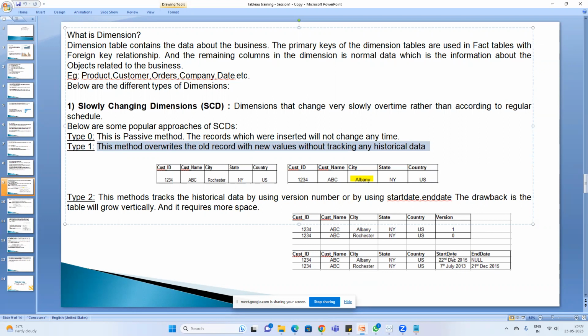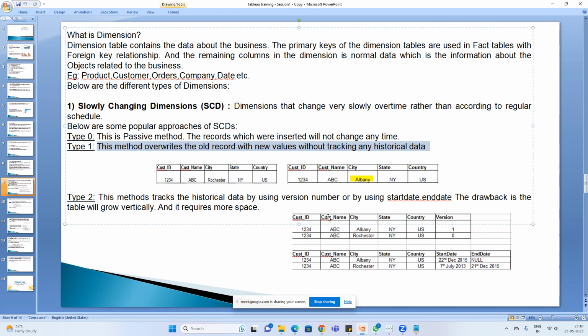On 22nd December 2015, he made a new entry saying he has moved from Rochester to Albany, and the end date is null, meaning he is currently staying there. Basically, we will be able to track all the previous records: where the person was when he made an entry for the first time, and where he is currently staying. All those details will be stored in type 2.